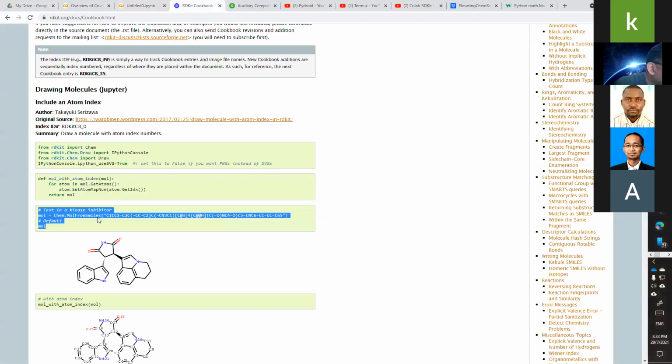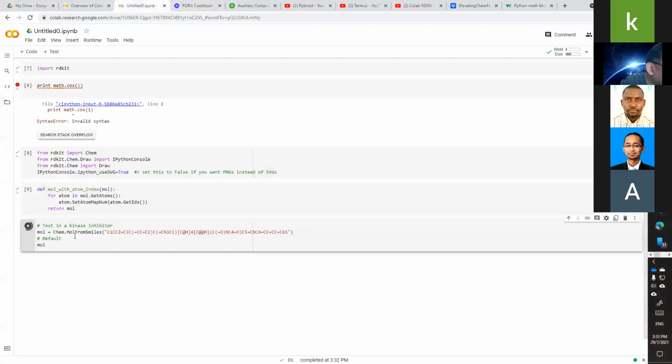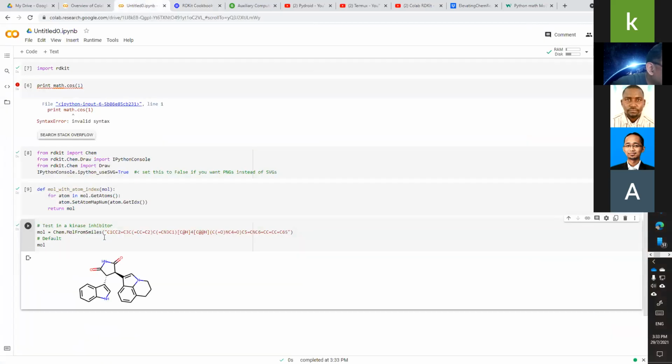Execute. So mole equals Chem.MolFromSmiles. This is a SMILES string. Using this Chem.MolFromSmiles function, or in this case the class, this SMILES string is changed to a molecule, and it is placed in the variable mole.